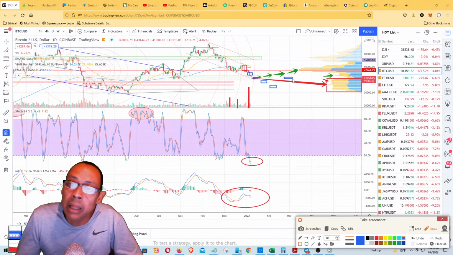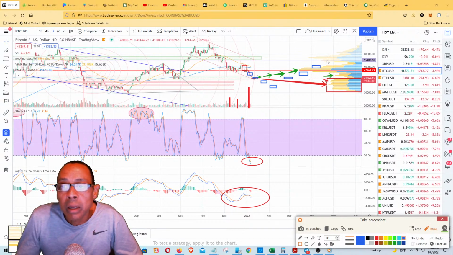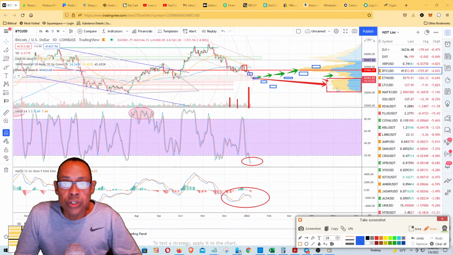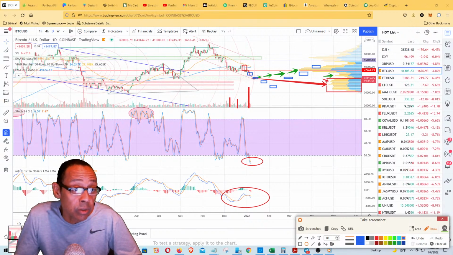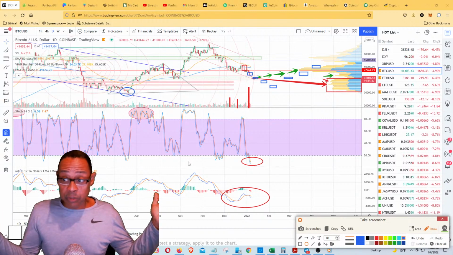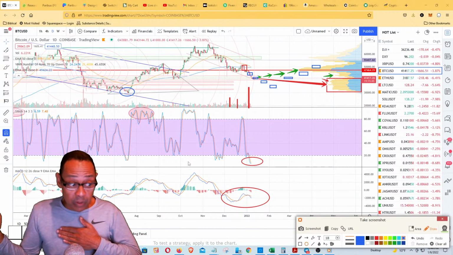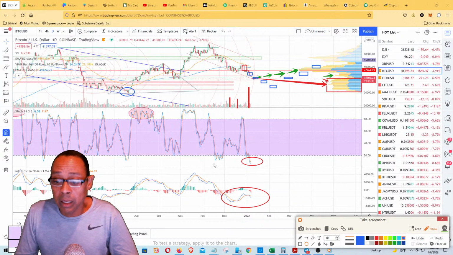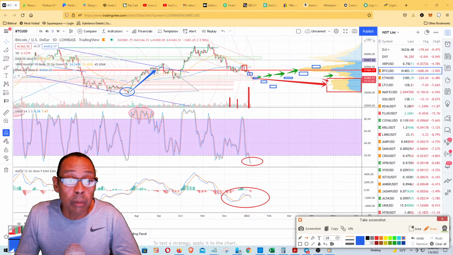Then it moves up. Buy a little there, a little there, a little there, and you dollar cost average. You can't predict the bottom and you can't predict the top. That's the biggest mistake I've made in the past: trying to accurately predict this bottom. Can't do it. I was sitting there thinking that was not the bottom. I was waiting for 20K and Bitcoin said, nope, I'm doing this.